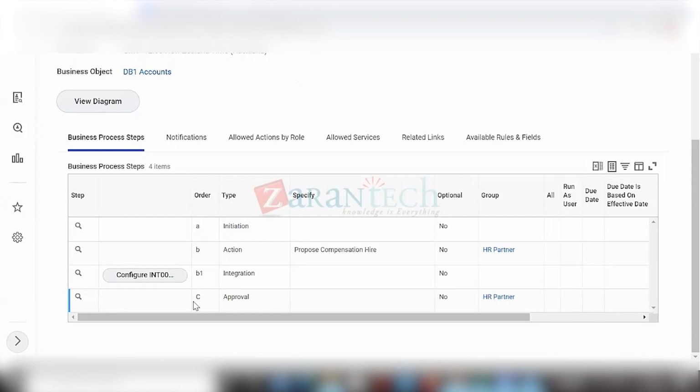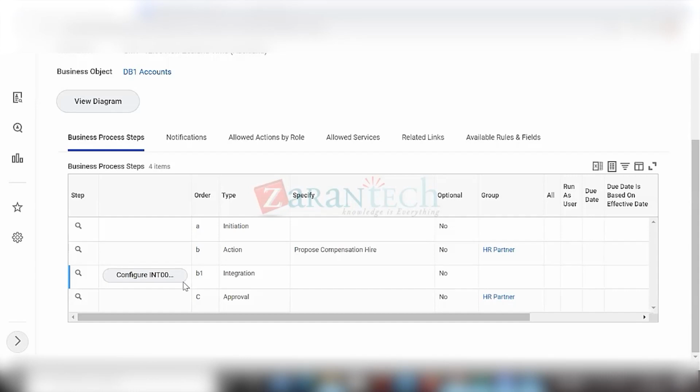So it means the business analyst will tell you after which particular step they want to call this automation process, which is an integration. Then you go to that particular step and add it. For example, there are hundreds of steps. Why did I add it as B1? Let's say there are only 4 steps, so I added B1. Let's say ABC are defined there, and in the middle they have F.